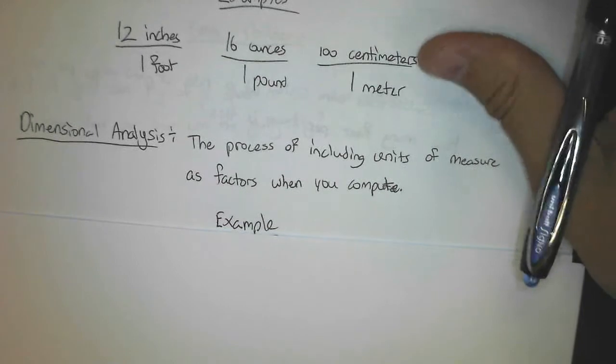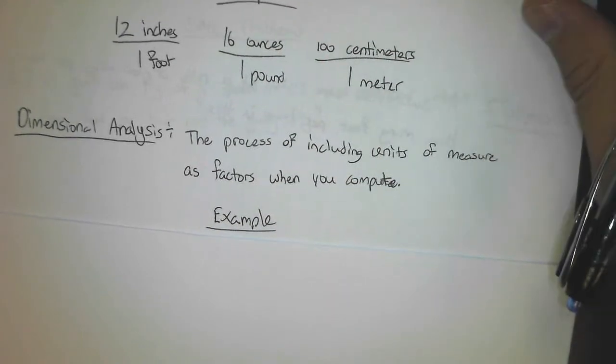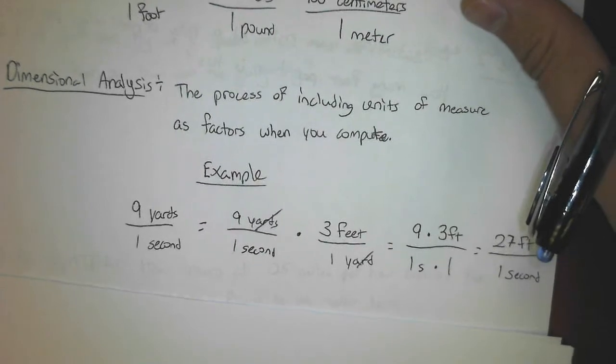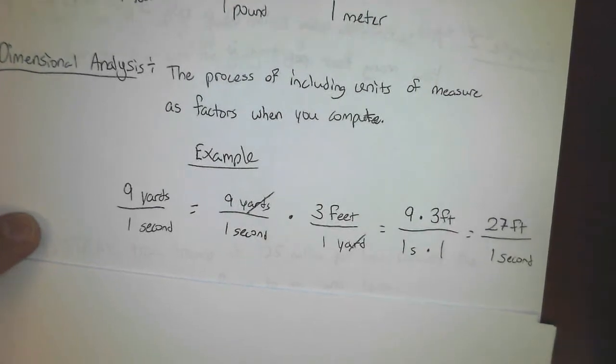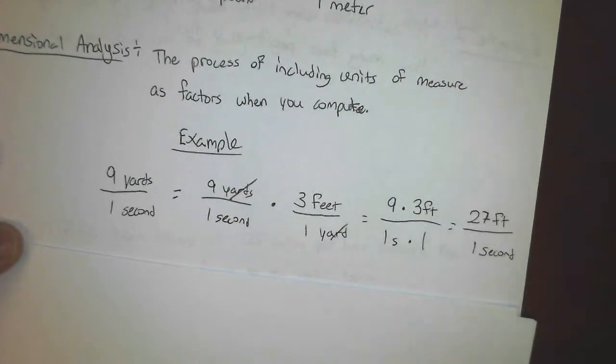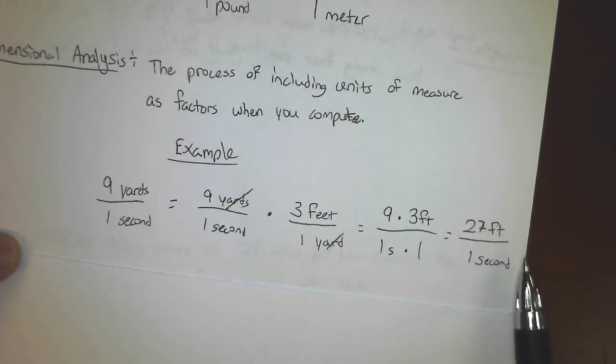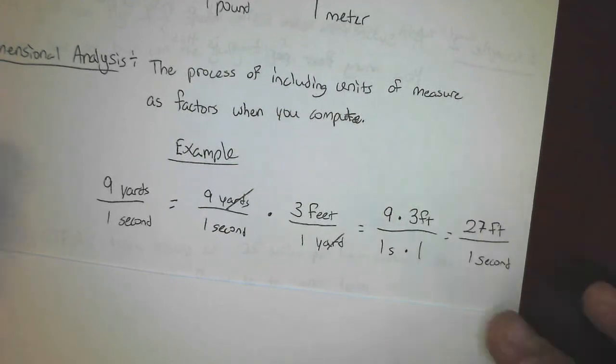So I've got an example of this. I want you to pay more attention to the process rather than the actual numbers. I also implore you to watch the other video that I uploaded, the mini lesson on converting unit rates. It'll show you how to do this as well before we get started into the main part of the lesson. So this is an example where we took 9 yards per second and converted it to feet per second. Again, I don't want you to focus on the numbers and how we did everything. I want you to watch the other mini lesson first and then focus on this.